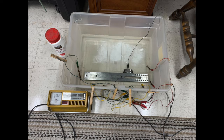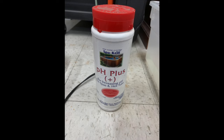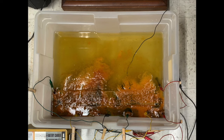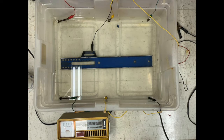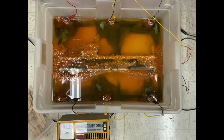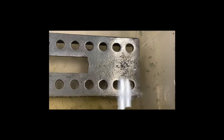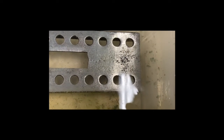Here's where I'm starting some more serious rust removal using electrolysis of water. You add a little pH plus ingredient to the water, hook the battery charger up to it with the positive and negative electrodes. The positive electrode must go to the device you're trying to rust free. The negative electrode goes to the sacrificial anodes, which are a bunch of the old bolts taken off the original hacksaw. The bubbles you see here are hydrogen coming off the part being de-rusted.